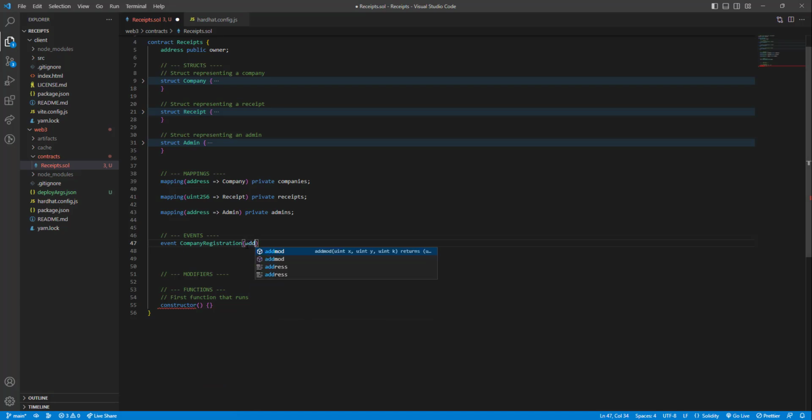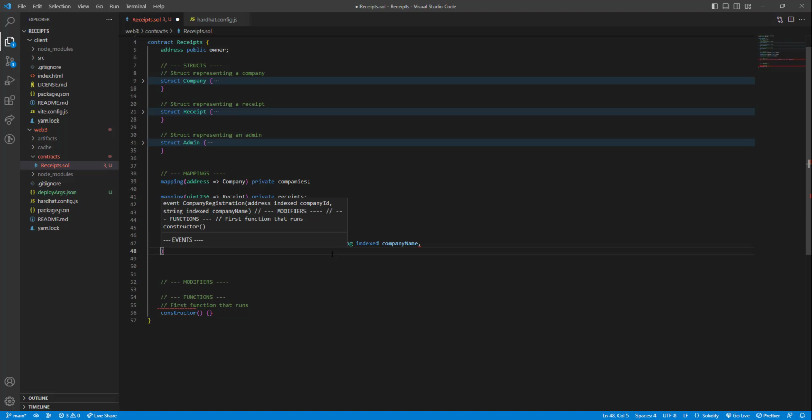Okay, it's going to take in an address. We will make it indexed. A company ID and index basically just helps when we want to index or search or filter for different events. But company ID, it's going to take the company ID, which is just the address of the company. Second, it's going to take in a string indexed and the company name.